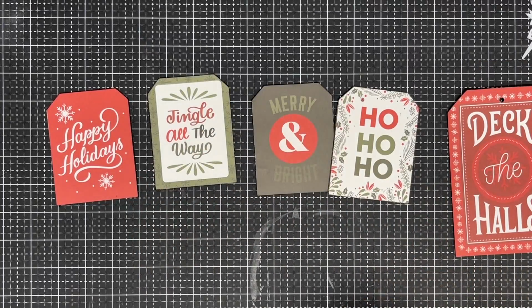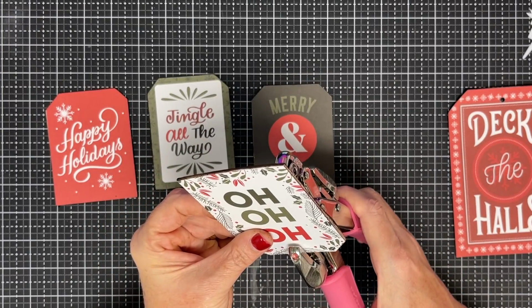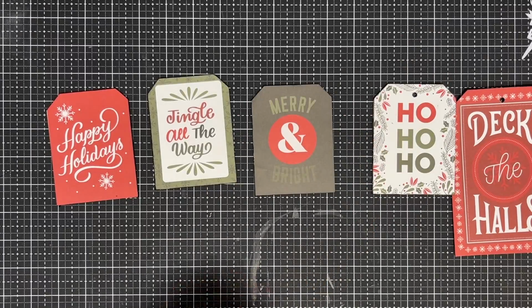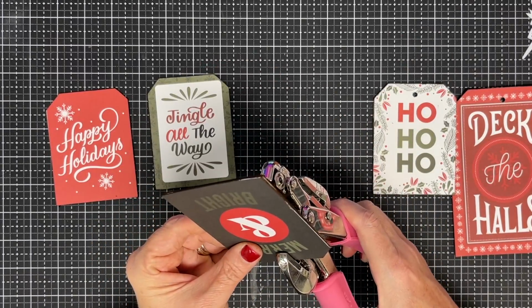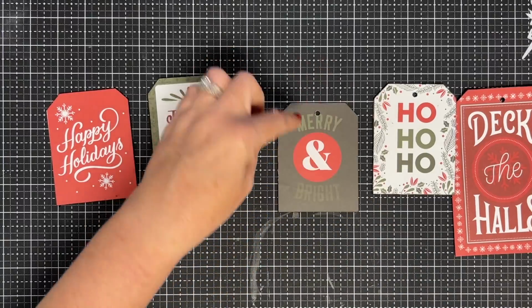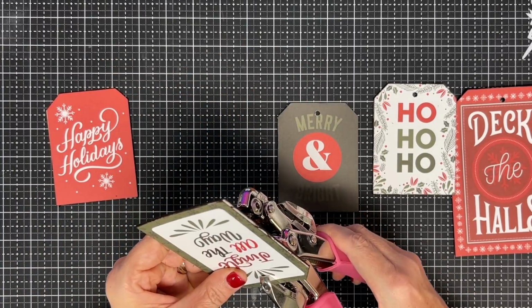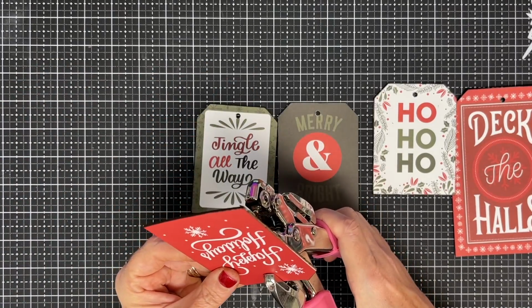Here's what I was thinking when I was doing this. You totally could decorate your whole tree like this. You literally could have all your ornaments be this. One good pack of paper, a couple sheets of chipboard, and the little ephemera I'm going to add in a second, which is beads, ribbon, and twine. You could totally, I went a little low on that one. I'm not going to stress about it. Should have gone a little higher and avoided that word, but I was talking. So you totally could do your whole tree like this.